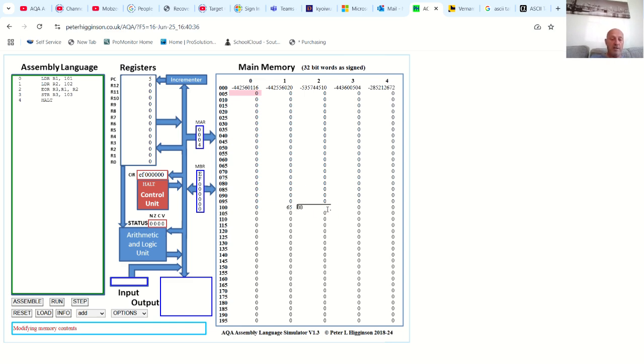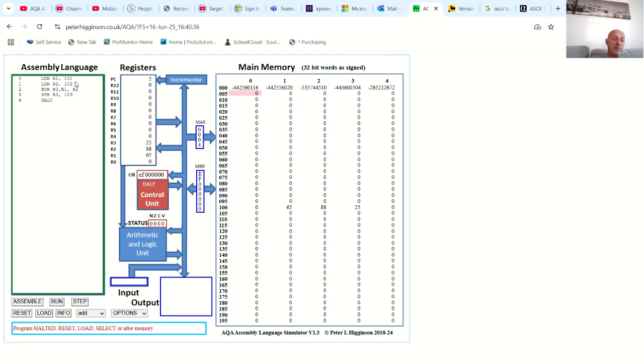So let's do that again. We'll reset this, and I put my value of A and X in there. Okay, let's try that again. So the program counter is 1. Memory address register is pointing to the place that we're going to, 102. Now 103, we're bringing the instruction in to the memory buffer register and the current instruction register. And this time it's worked. So we've halted the program.